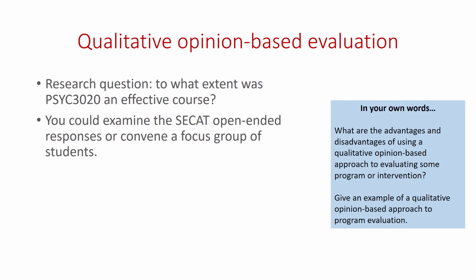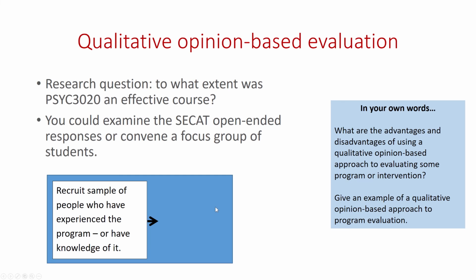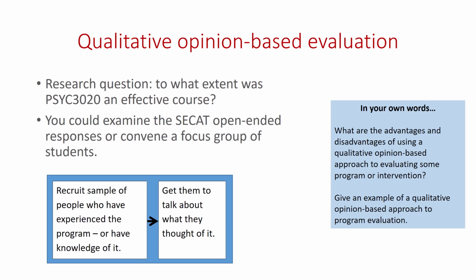Finally, we have our qualitative opinion-based evaluations. So this is the more open-ended responses rather than the numerical responses, where people either freely write what they thought about a certain thing or tell you verbally what they thought about it. So maybe we could convene a focus group, or we could get you to do some sort of survey where you have an open-ended response. So all we have to do for this is recruit a sample of people who've experienced the program or have some sort of knowledge of it, and then get them to talk about or write about what they thought of it.